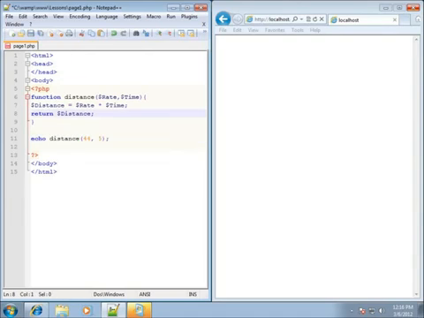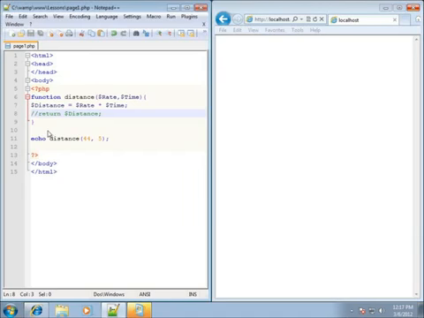And just to reiterate the importance of this return statement here, I'm going to go ahead and comment it out. Just make it look like we've never put it there. So now that it's turned green here, basically this line of code will not run. I'll go ahead and save my page and then refresh it. You can see nothing is going to show up now. And the reason being is because it's not being used, or it's not returning a value. So when I'm echoing distance, distance is not providing any value for it to echo.